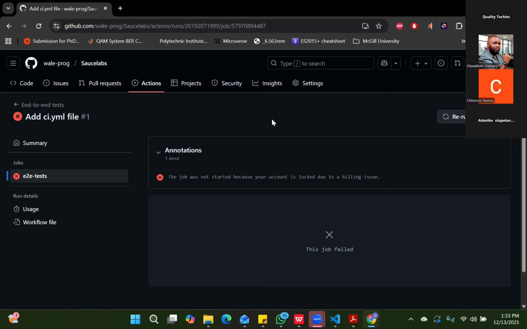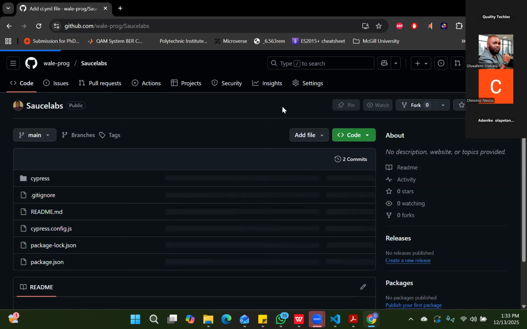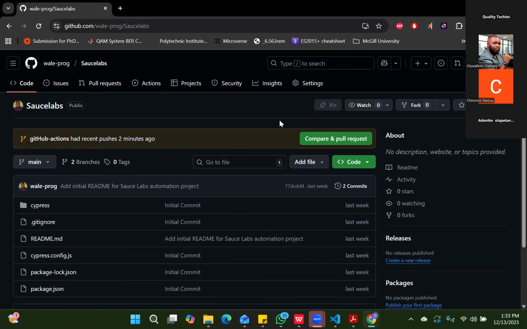All right, so here's what I can do. Let me see if someone else can do this on their own. It's quite important, and it's quite easy. This thing you see right here is what developers use to compare and merge. It's asking me to compare and pull request. A pull request is when you branch out from a branch, the way we just did now, branching out from main.